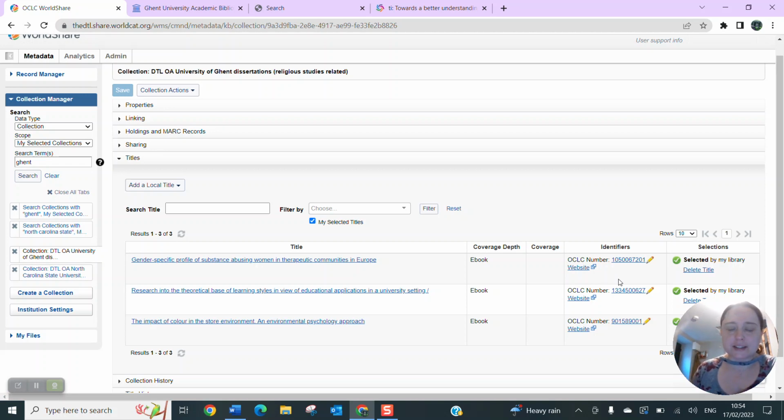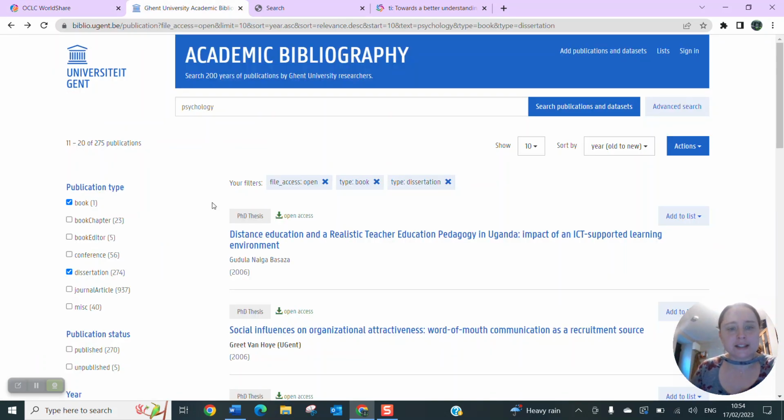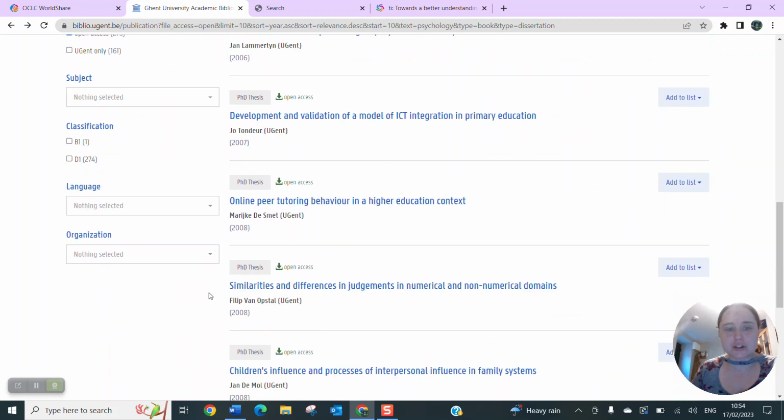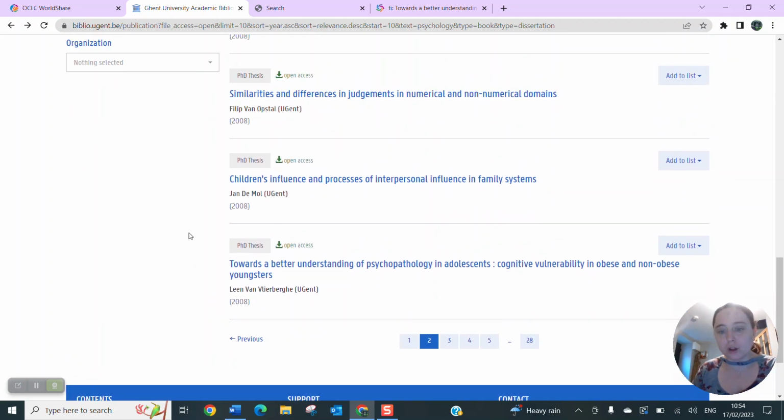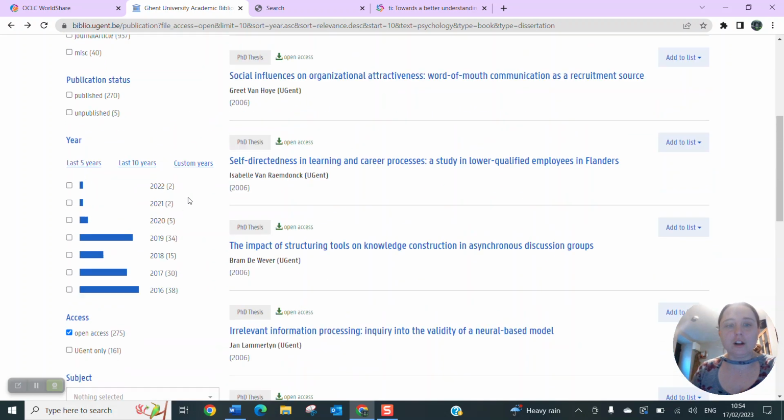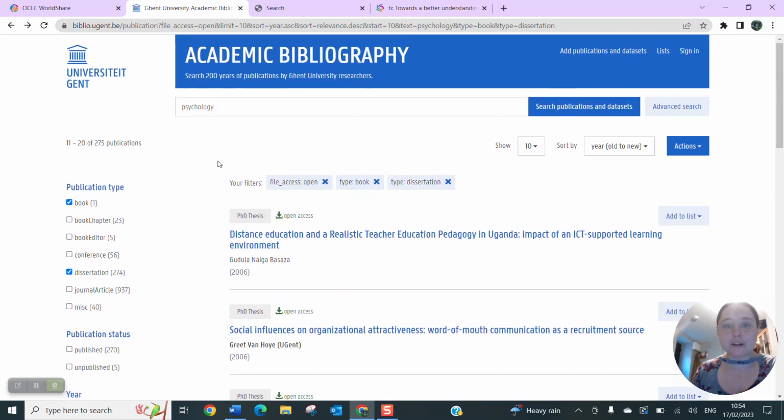Just have to make sure, like, the abstract is the same. So that's it for this demonstration of the university. I don't want to go on too long. There's a little bit more of a judgment call involved here when you do find a record, and there's a lot of duds that turn up. There's just things that aren't cataloged, but going through and looking for them like this is part of my normal day in the life as a DTL intern.